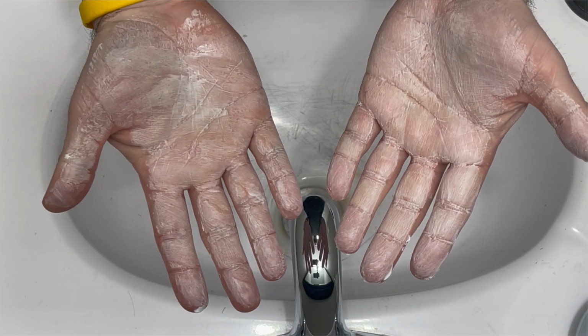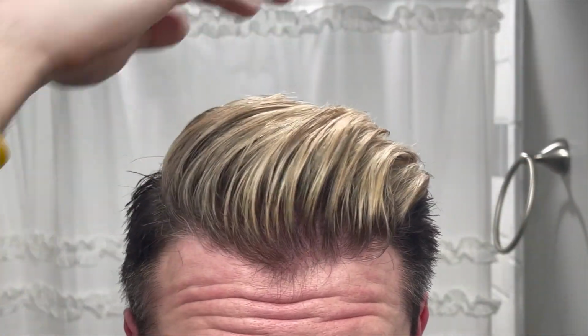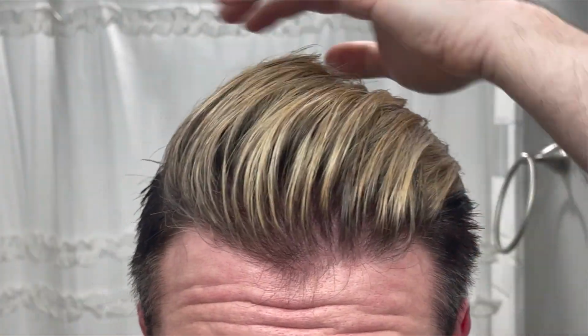It's slick enough to sculpt through your hair with a comb or even with your fingers. It's sticky enough to get the hair to stick together and build that volume. You can see I'm doing that here. It's just so easy to style with.